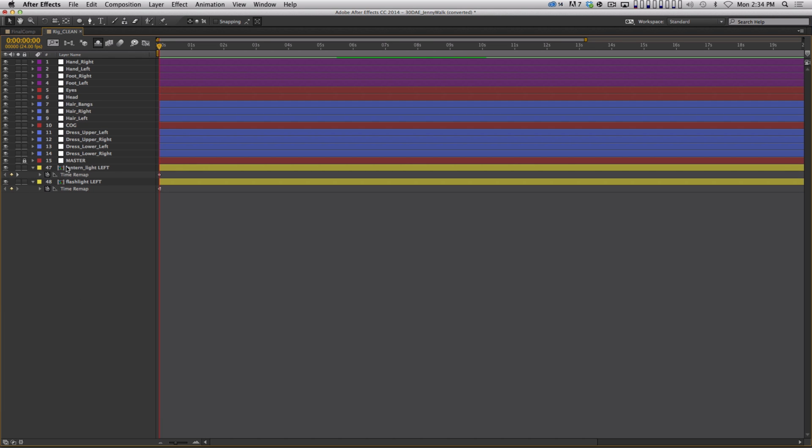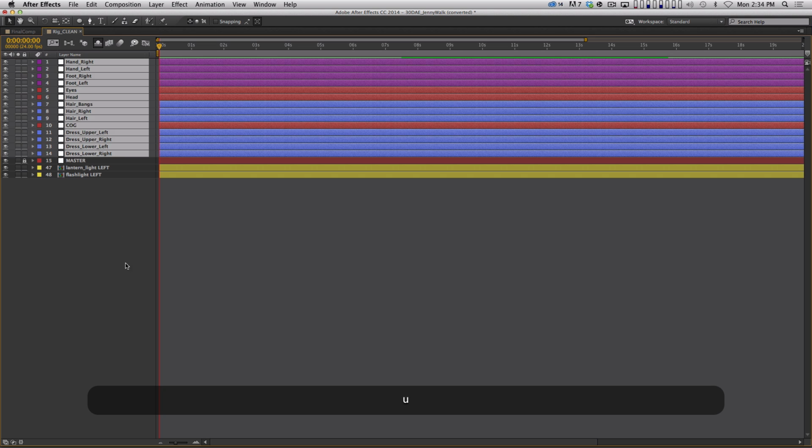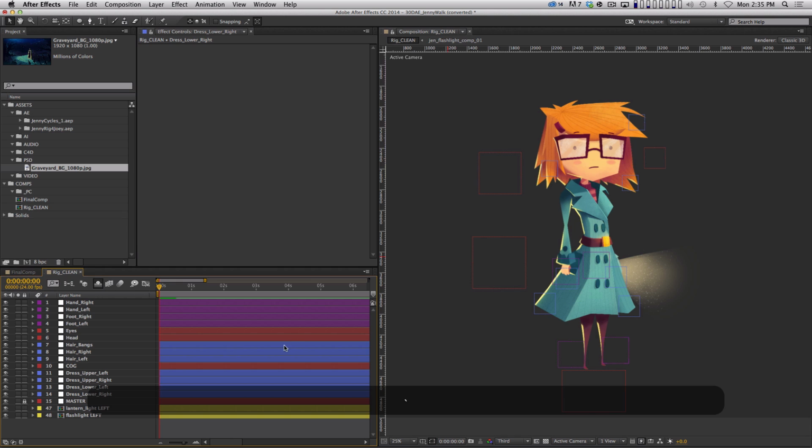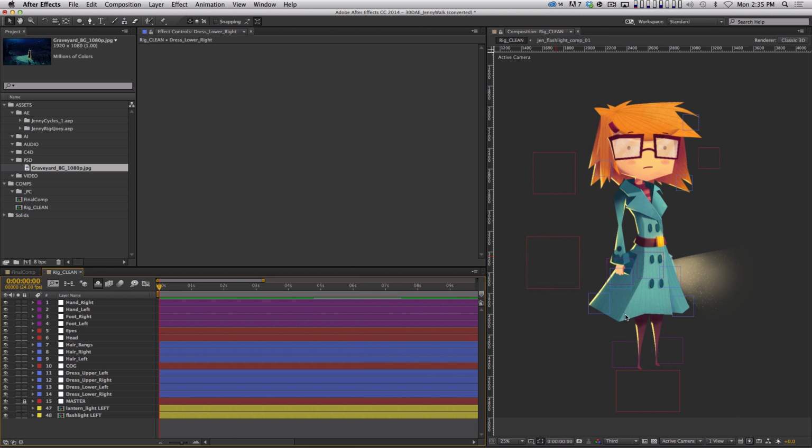These time remaps down here, you don't need to mess with those. Okay, so really all I'm concerned with are the nulls, which now have no keyframes on them. So I'll hit tilde again. All right, and let me give us a little more room here. You'll notice I have my screen arranged kind of a weird way this time, and that's because I wanted to have more room for you guys to see what's actually happening with this rig.